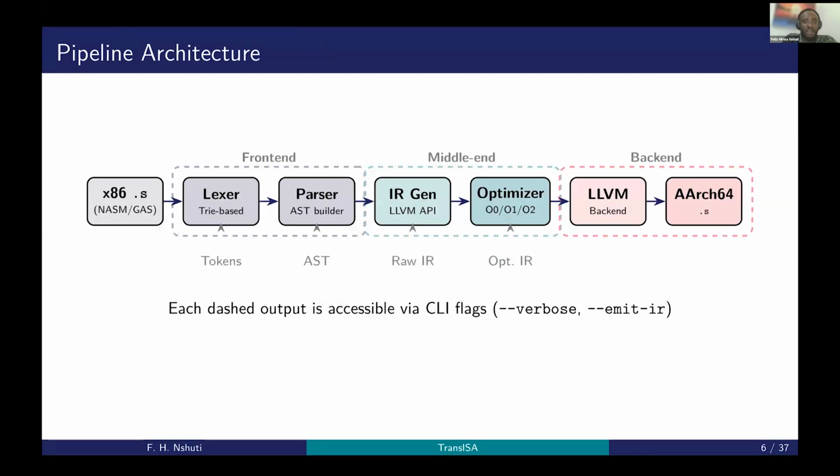The pipeline is designed as a standard compiler pipeline: we have the front end, the middle end, and the back end.